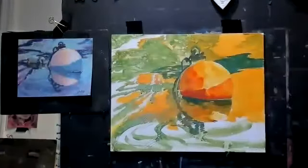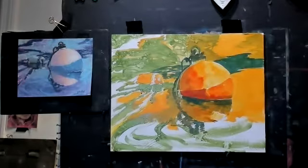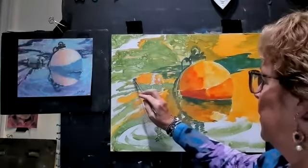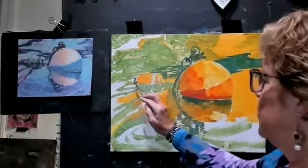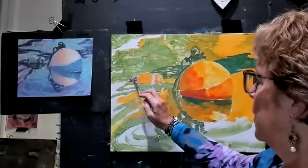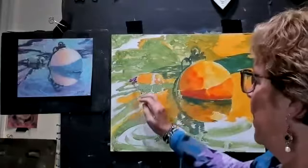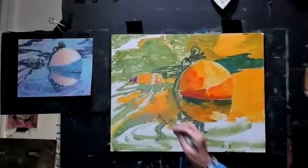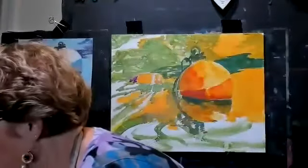Okay, so I've got my light, I've got some of my darks, I've got my medium. I'm going to come in with, we're going to see how dark this is. I'm going to test it right on here. Okay, if it's too dark, oh, it's not going to be too dark. Okay. This is all about value shifts. Okay, so the edge of this buoy here is going to show up. This guy's too small. I can't use him. Okay, so let me just rinse this guy up a little bit better.